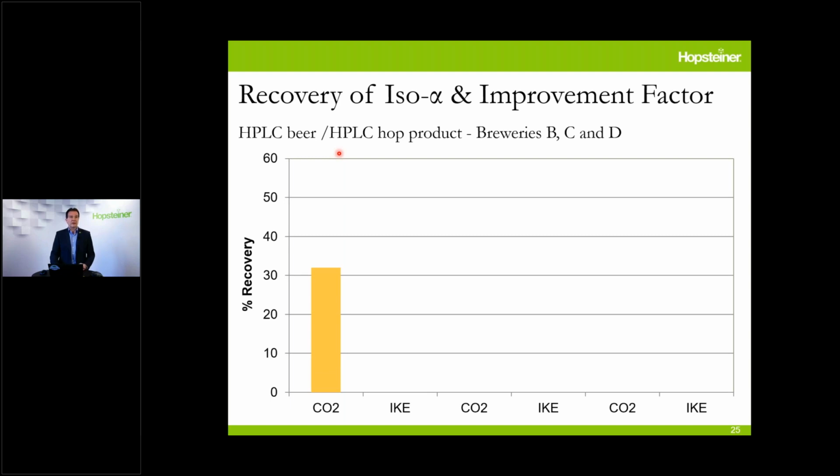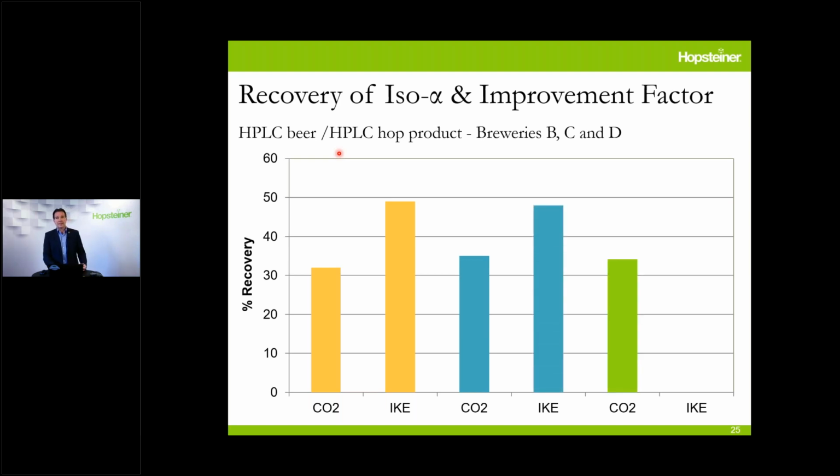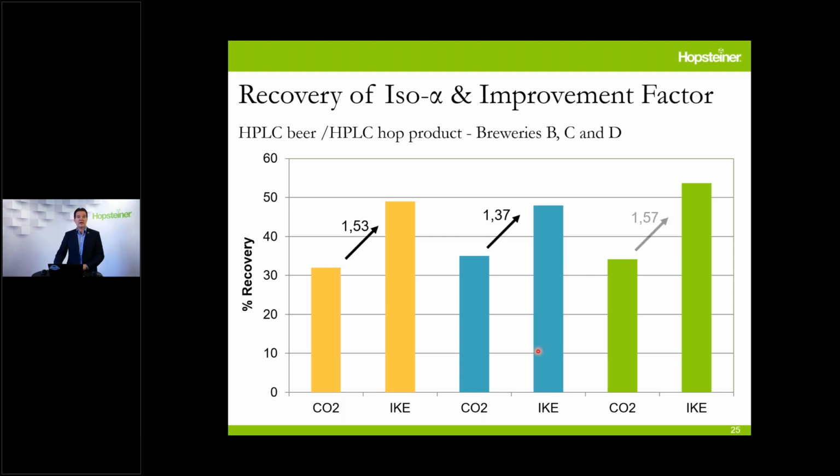So that has the effect regarding the utilization, the improvement factor. We have a brewery A, B, C, D, where we tested the AIC against CO2 extract. We took 3 of them here. And here we can see that it was always an improvement of utilization, of recovery, by using AIC compared to CO2 extract in the same brew house. It was not always the same improvement factor, because this one here, for example, had also a very nice utilization with CO2 extract, so it was not possible to make it much better with the AIC. So the factor is not that high. Then here, for example, it was a little bit better also with the AIC. Everything has an impact. The machines have an impact, the pumps have an impact, and also the time and the point of addition has an impact.